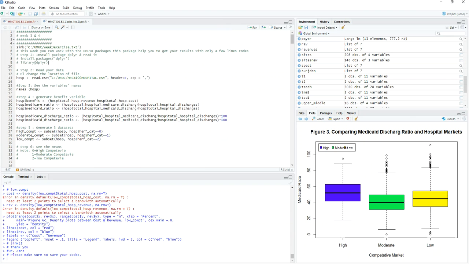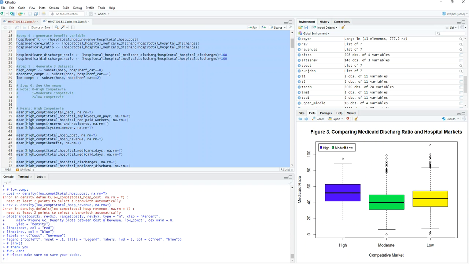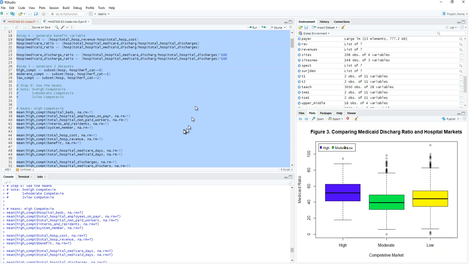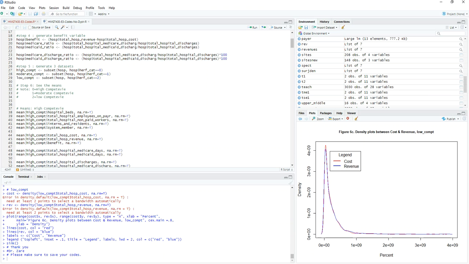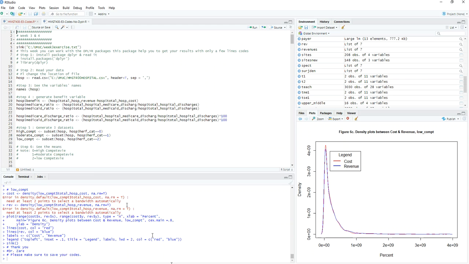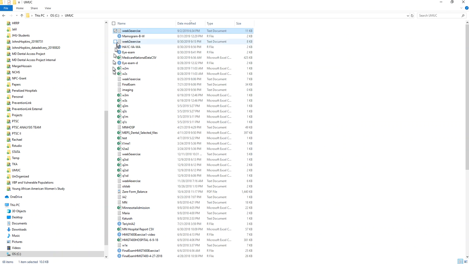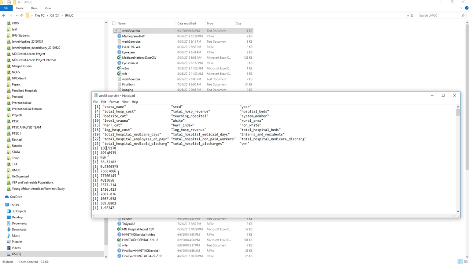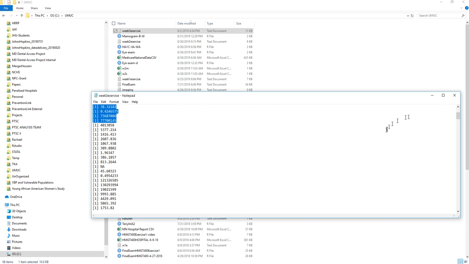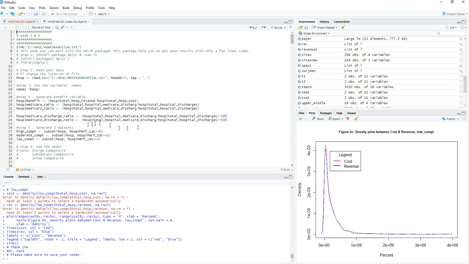For this code, everything is the same. Make sure to fix it, and then you will see something like this here. It's almost the same thing, but I'm just copying it to give you. If you go back to exercise 3, it's here, 634. You see this here, right? It's reported as the means in the order I run the code.